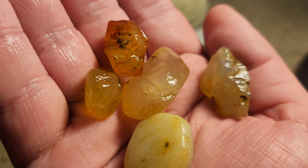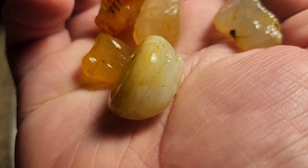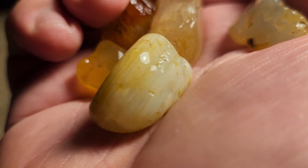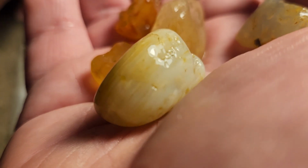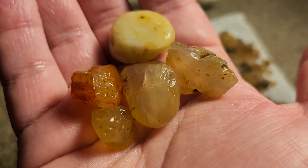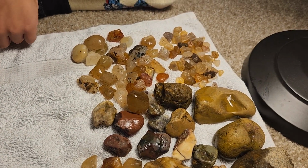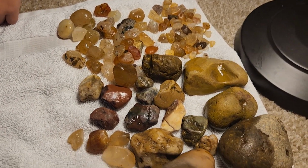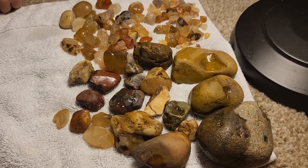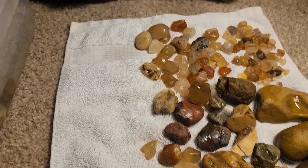Alrighty, so we got another nice carnelian piece right here. Did we really actually find this in this one day? Yep, just one day, bud. Whoa. And you can see that beautiful banded agate right there. Every time we go to that river, the river is always giving us something. It is, isn't it? Should be interesting coming up soon, because it's been wet the last couple days, huh?